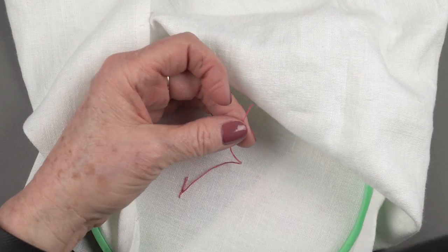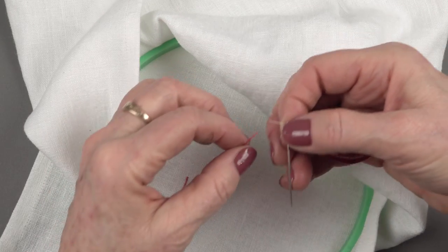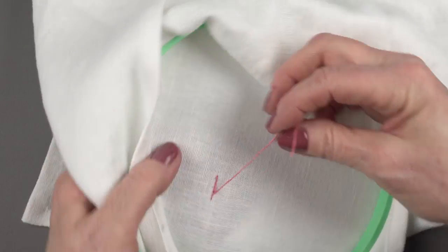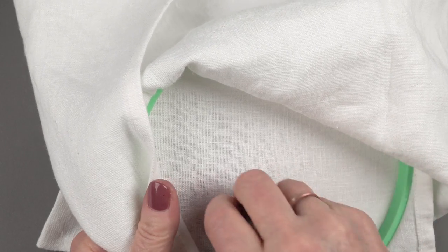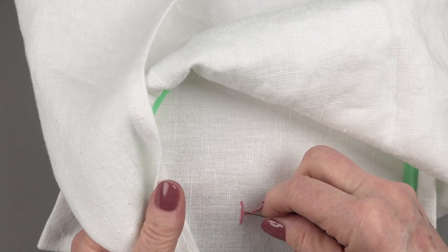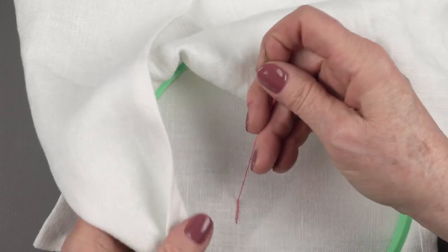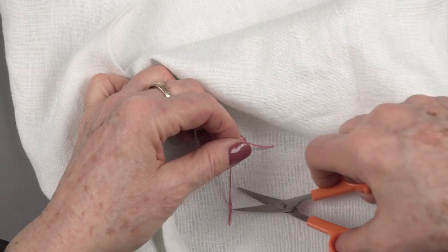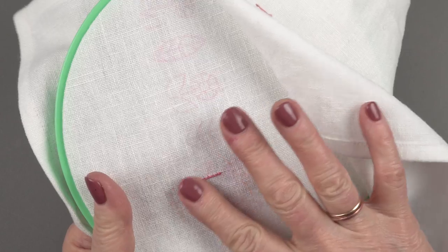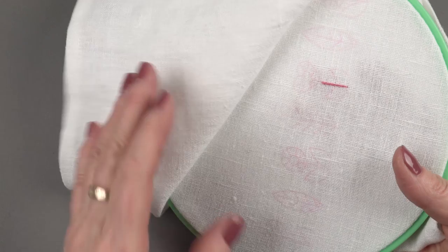My needle threader got lost. Here it is. So I'm going to use a needle threader, thread this back through. And I can weave this thread in just the way we wove in the other end. In and out through the stitches, and then clipping it off. Now our back isn't as beautiful as the front, because our front is beautiful, but the back doesn't look bad at all, and it's definitely not going to show through to the front, and that's what we're going for.